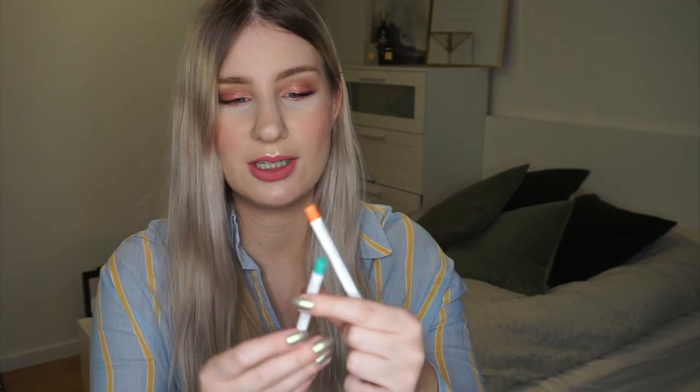Next up I have two eyeliners, both from Colourpop. I did a massive Colourpop order last May and I already love so many of the colorful cream gel liners — these two are the ones I haven't gotten to yet: the shade Puppy, which is an orange, and Sulu, which is a teal. I've used most of the others but these two I haven't used. I really want to start playing around with colorful waterlines. I've heard the Colourpop cream gel liners dry up quite quickly, so these are definitely two I'll get to this year.